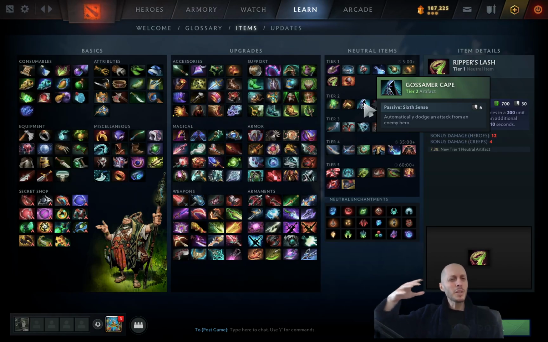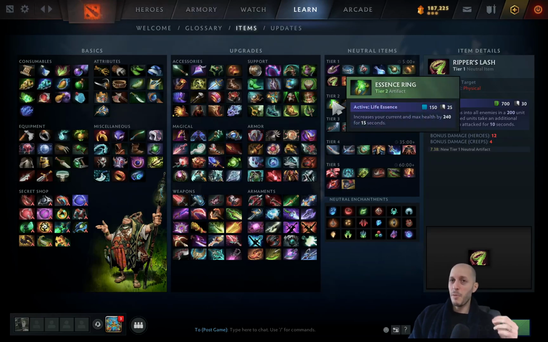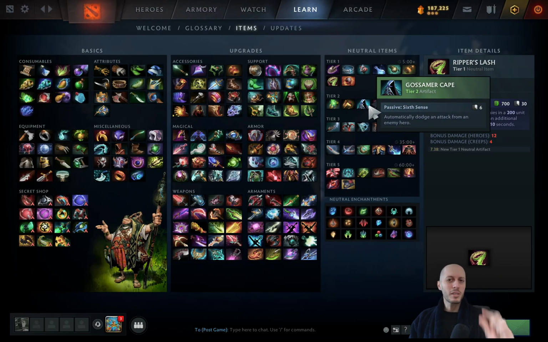Being tier 2, it almost feels like it should be a tier 3 item, you know? Tier 2 is like, they're not hitting that hard, but it's very, very good. I prefer Essence Ring a little bit more myself because it's good against everything. Gossamer's Cape sometimes procs on a Crystal Maiden hit. It's not as good, but it's still very solid. They're both S tier, but Gossamer is slightly more situational.